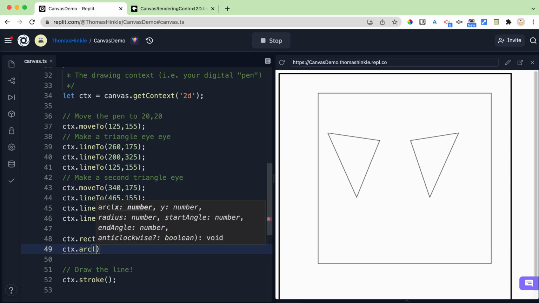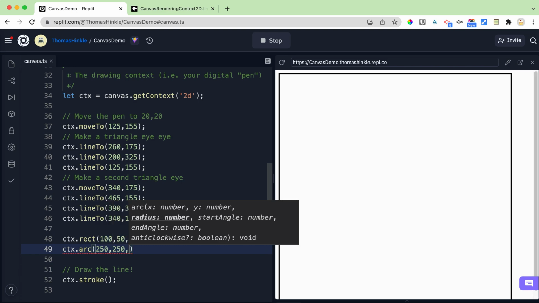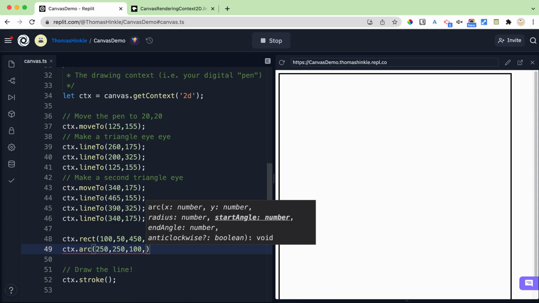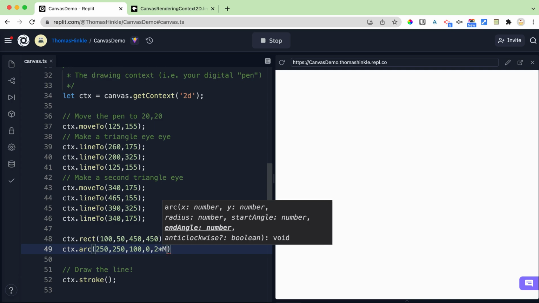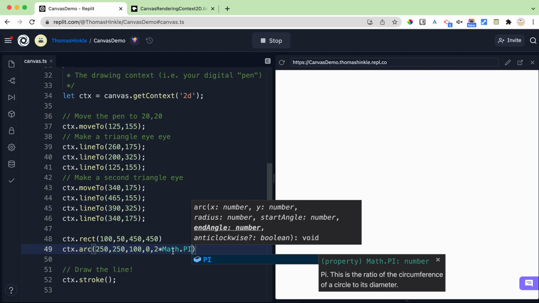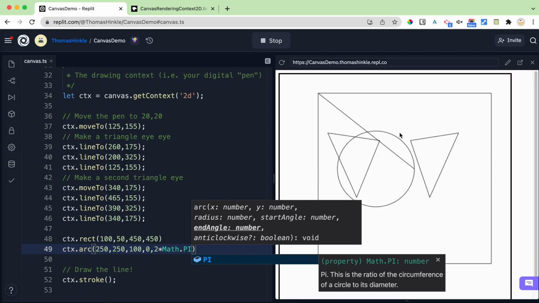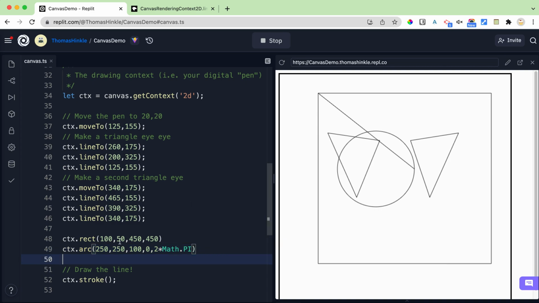So let's imagine I wanted to put a circle right in the middle of this canvas. That takes a radius. And then the angles, if you just want a circle, it's 0 and then 2 times Math.PI is how you get pi. This is in radians. So 2 pi radians is a full circle. That's pretty good. One problem is it drags the little pointer thing with it. I mean, also that circle is way too big.